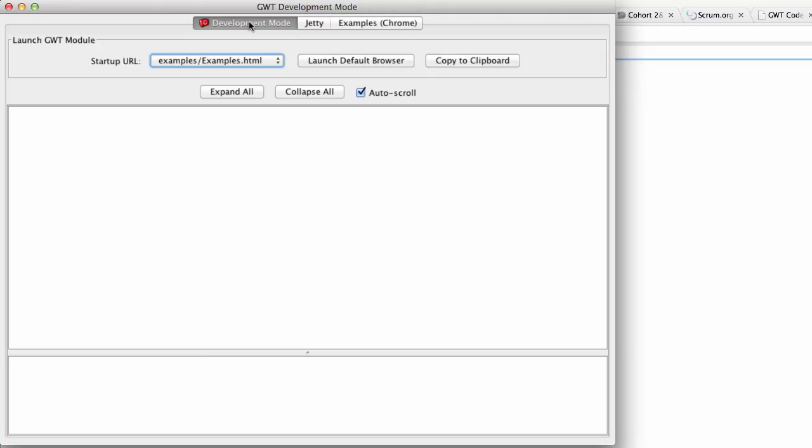And by the way, this is GWT development mode. So this is that Java program again that is running all of your Java code, all of your client-side code, as Java, not JavaScript yet. And actually, there's a special browser plugin which is used to interact with it. I guess you don't see it on my machine, but the first time that you use GWT, you'll very likely have to install the browser plugin, which does all this magic for communicating all of the browser events back to your application that's running in pure Java. And like I said, if we had launched this with GWT debug, then we could attach a debugger to this Java process and debug that.